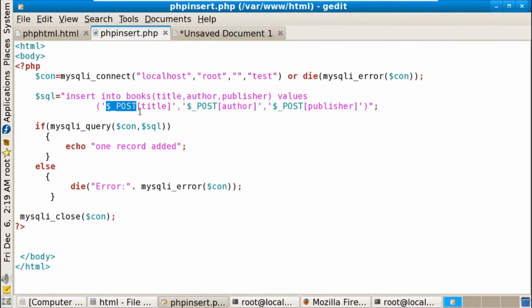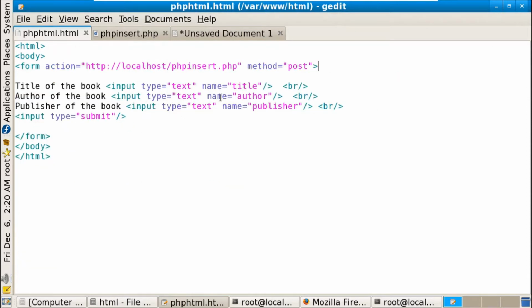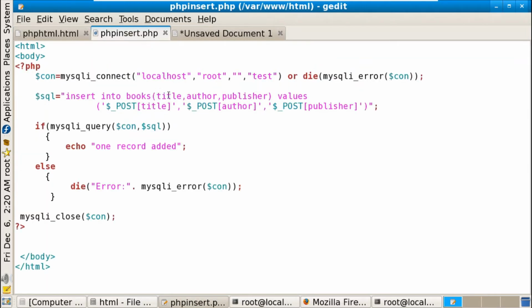If we were using the get method, then here it would be $_GET. And this is the text box name that we have specified here, and this title is the column name which we have mentioned in the database. So as not to get confused, we have given both places the same name.